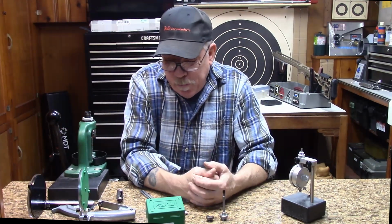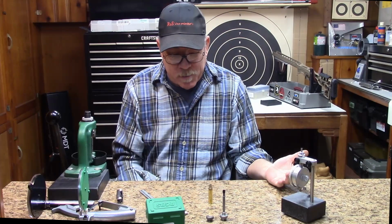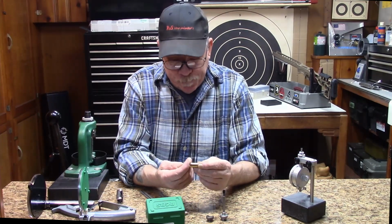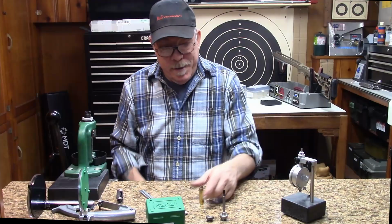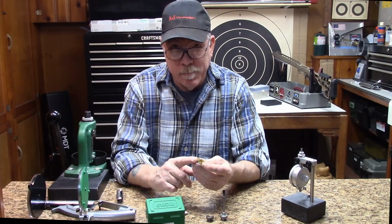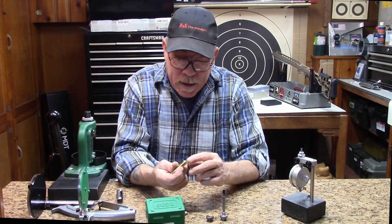For tools for checking to see where your primers are at, usually when I was priming something, I just laid it on a flat counter and made sure it didn't rock. So yeah, that one's got a little bit of wobble to it. Well, it's not quite seated flush. If you're seating these things, that's a good check. If you're only running 0.02 of an inch off of your shoulders and your primer sticking out 0.03 of an inch, well then it's not going to bolt over very easily. So you might want to check your depth on your primers.